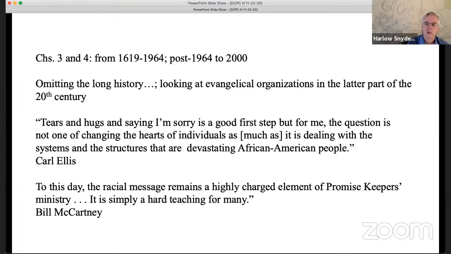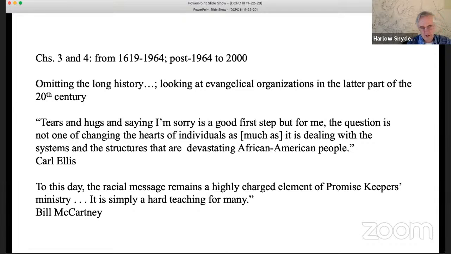And there was at one point the Million Man March on Washington, D.C. I think that was 1997, and Promise Keepers were a big part of that. They made many attempts to reach out to people like John Perkins, Carl Ellis, Tony Evans, and others who were trying to cross this boundary within evangelical religion that seemed to divide races. So a good chunk of this book talks about the Promise Keepers and their way of trying to reconcile racial difficulties. And McCartney is quoted a good bit.